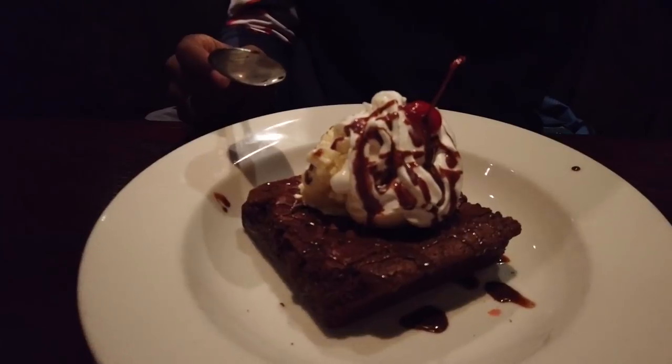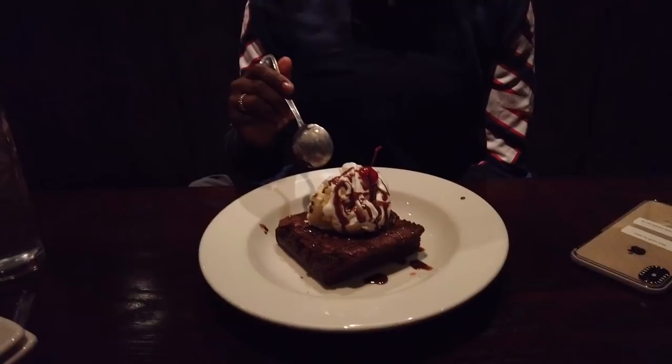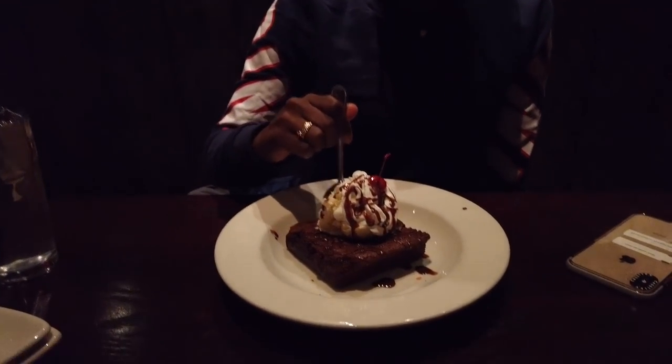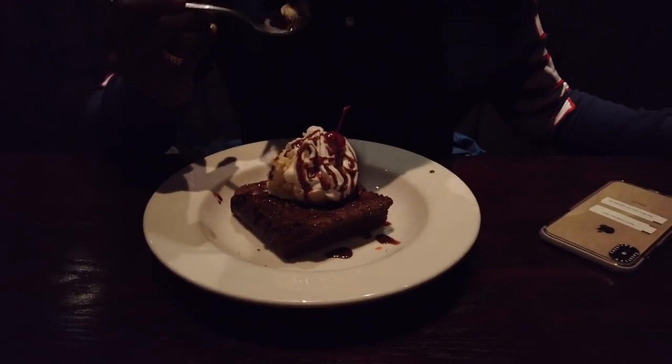How it tastes? Woo. It's hot? I might have to taste it just to make sure that they cooked it right. You want me to taste it to make sure they cooked it right? Yeah. You sure? Hell yeah, I wanna try it. Oh my god. I don't have to pause the camera because we getting ready to bust this down. We? Notice I said we. Where that other spoon at? And we getting ready to go crazy right now.